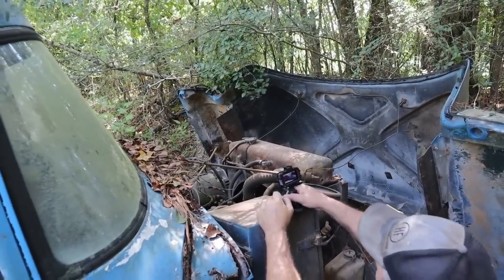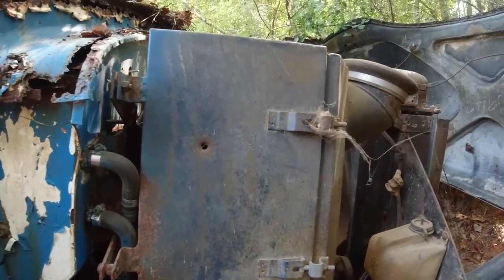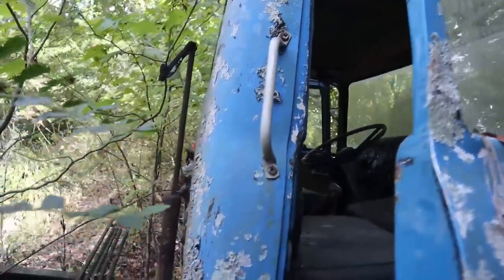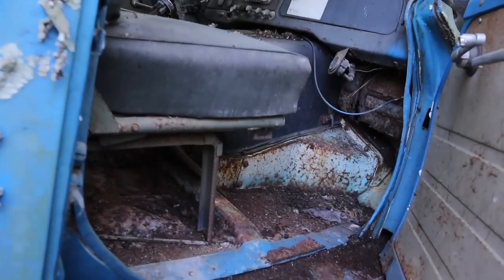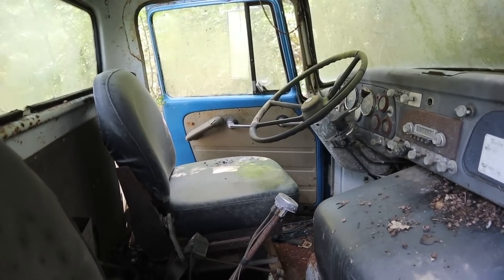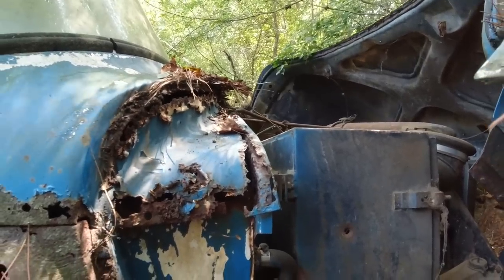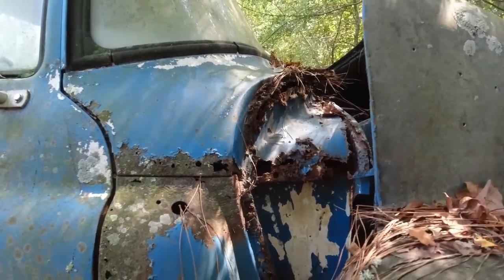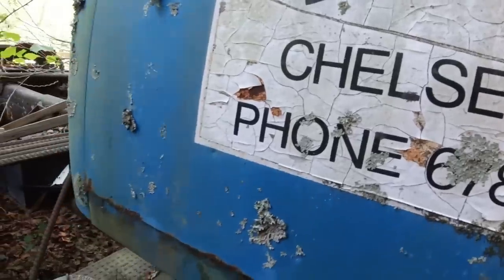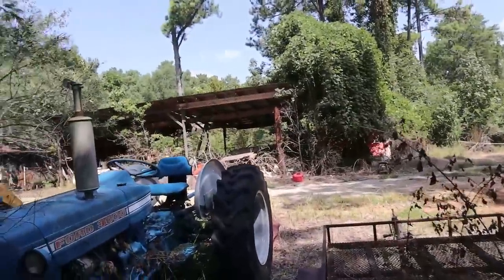You know, let's come back and do this one, you want to? Yeah. Got a key in it? This is a classic. 13 speed. All right, I'm closing this hood. If we come back and do this one, we'll borrow something and pull it out. Okay. Did you see what year it was? 72. 72. Golly, man, you were like 28, wasn't you?